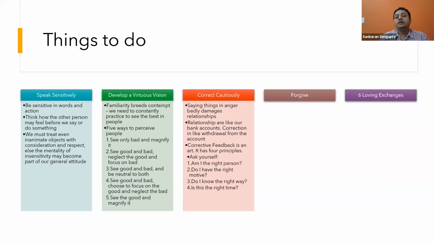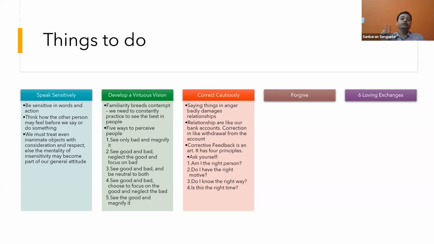So my dear friends, whenever you think something is not right and you want to correct a person, before going ahead, please ask yourself these 4 questions, which are very important. First thing, am I the right person? Do I have the authority to correct? Yes. Are you the boss of the team? Or do you have the hierarchical rights to correct? Or let's say you can beat your own son, but you can't beat your neighbor's son. You're not the right person. You can tell the neighbor, but it's not right. So ask yourself, are you the right person?